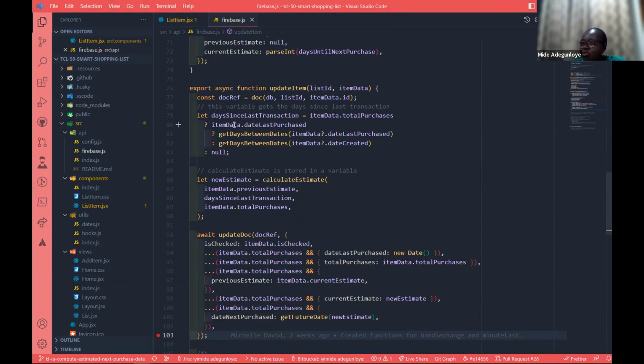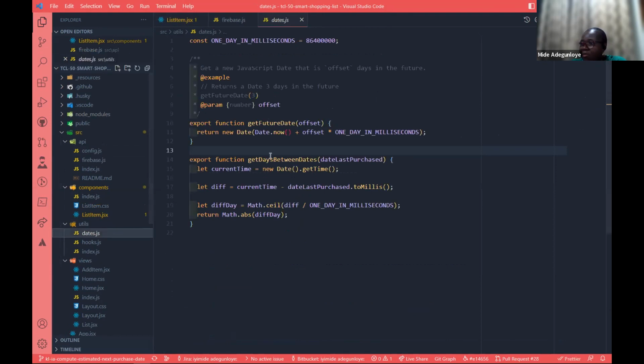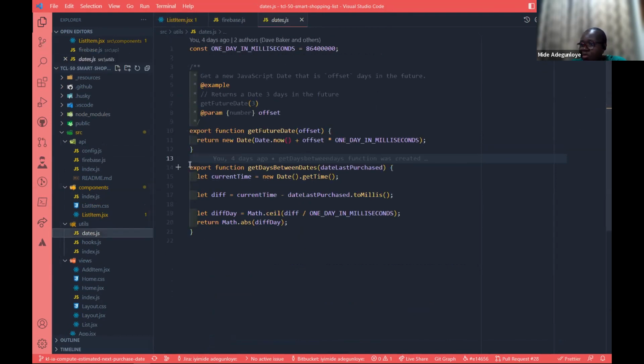And then we had to do this since last transaction. And then we created this get days between dates function. So it gets the current time and the difference between the date last purchased. We use these two mills, which can be found in the Firebase documentation.